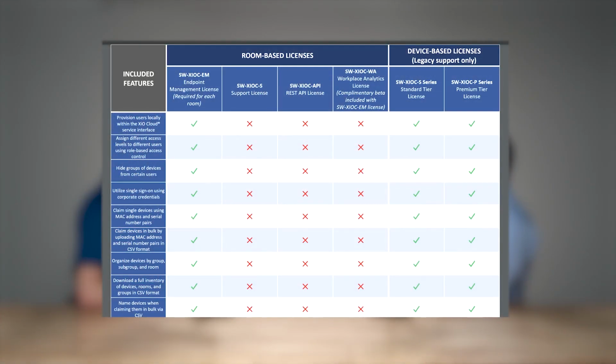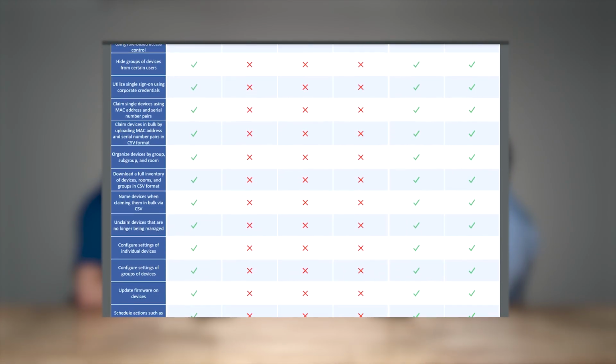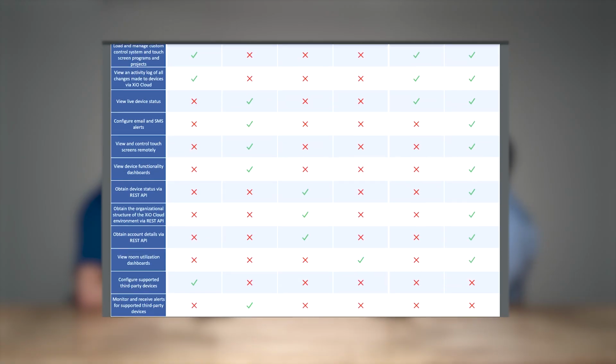What about pricing, though? Well, each service has a set of features targeting a specific user type. Here, we have a chart of different combinations of services that can be applied to different rooms. So important rooms can have extra functionality if needed. The services are currently priced per room, per month. Additional services will be added in the future as new features are released. Of course, pricing models change and adapt to the market, so the best place to get more information on pricing is the XiO Cloud Solutions page on Crestron.com.